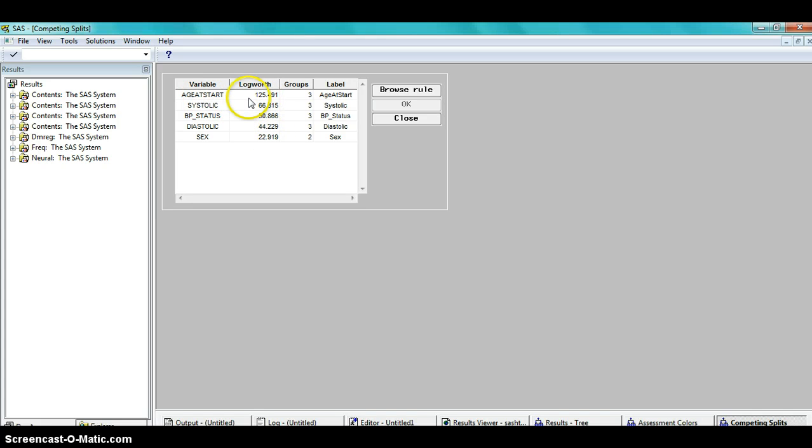Here the rate of the three variables is increased more. You can see that for age at start the log worth is 105.49, systolic is 66.8, and BP status is 50.8. This tree is the best for our data.